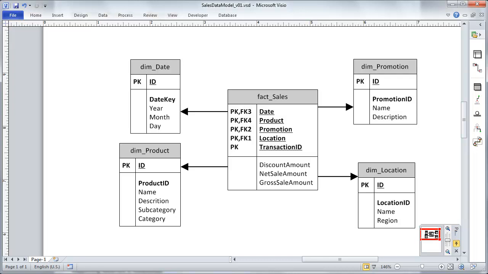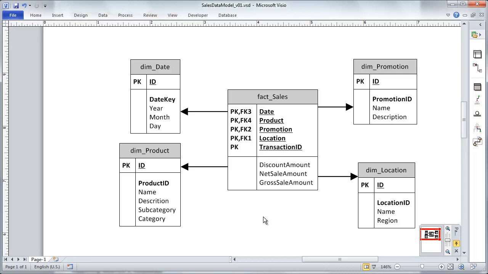Now we need to create a data flow diagram for fact sales. Now the fact sales table will have a relationship, of course, to each of our four dimensions. And we've already established that there is also going to be a degenerate dimension here, which is what we called a transaction ID at the time that we modeled this.